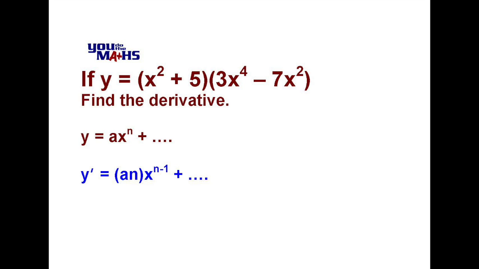If we've got a series of terms added together, or there are some subtract signs in between as well, we can differentiate each term by using the basic principle of saying, let's take the power of the term out the front, multiply it by the coefficient, and then reduce the power by 1. And we can see that here in this basic example where we've got ax to the n, and we differentiate it to become anx to the n minus 1.